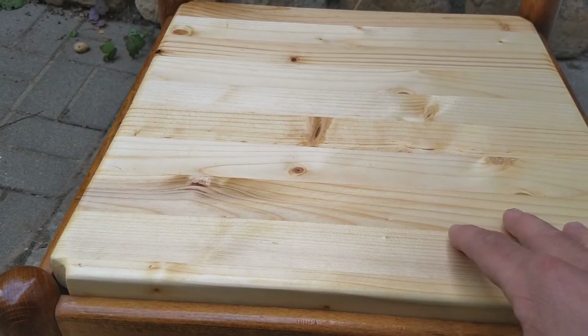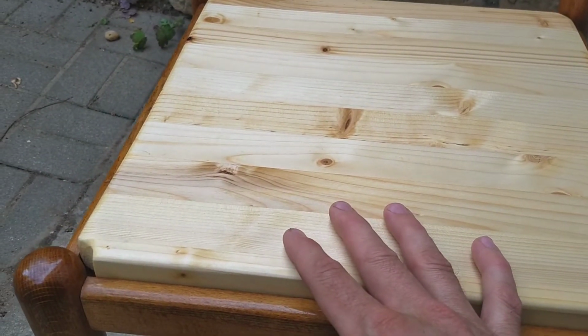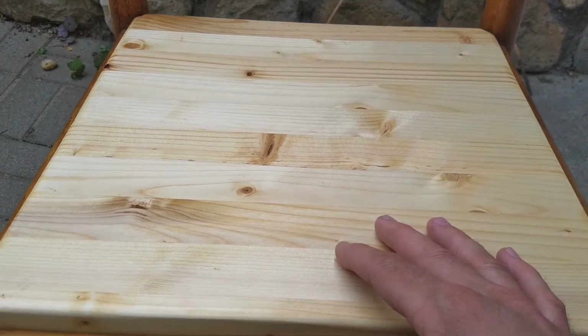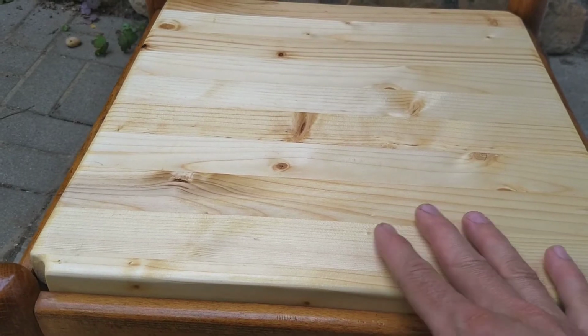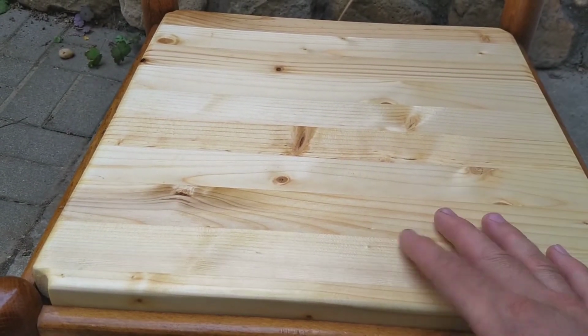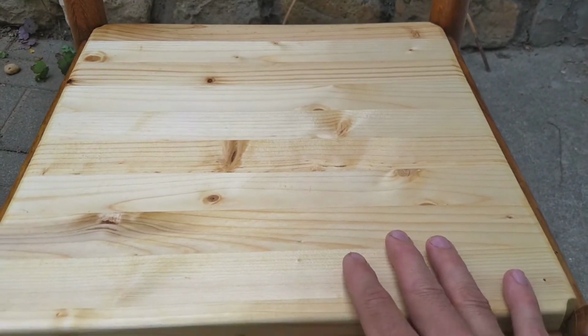I think this came out great for what it is. Throwaway chair, and basically some scrap wood, and turned it into a usable, nice looking, in my estimation, chair. Seems pretty comfy. Time will tell, but seems no worse than any of the chairs that we've bought from IKEA or similar kind of places in the past. So I'm really happy with this.